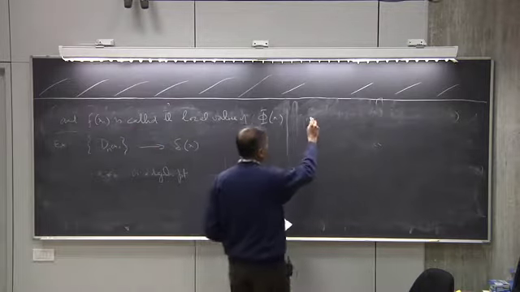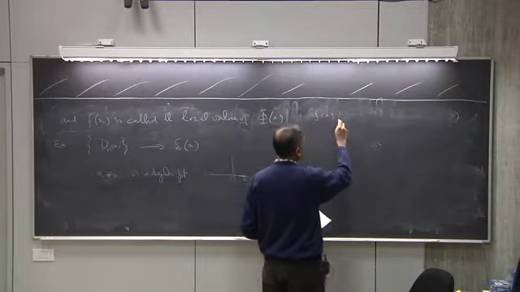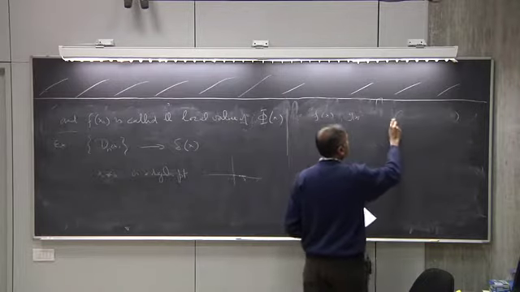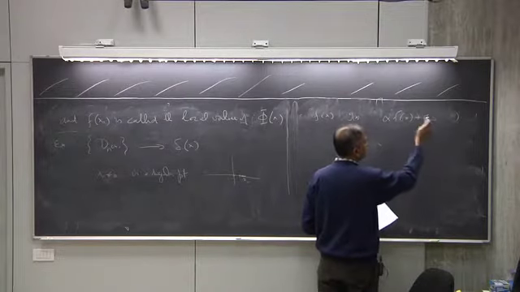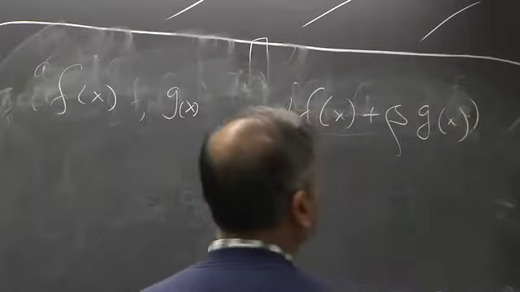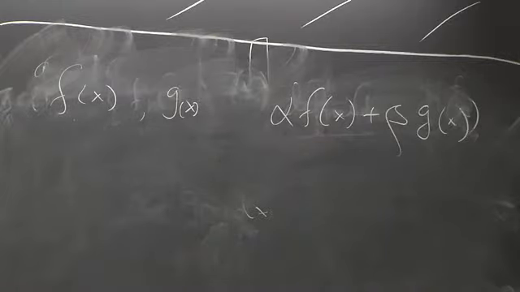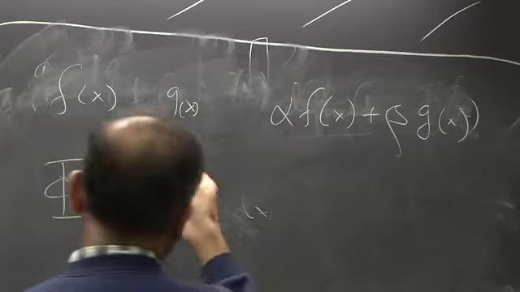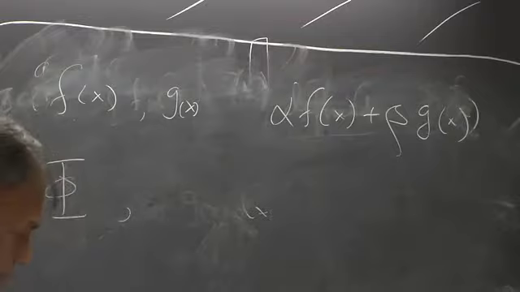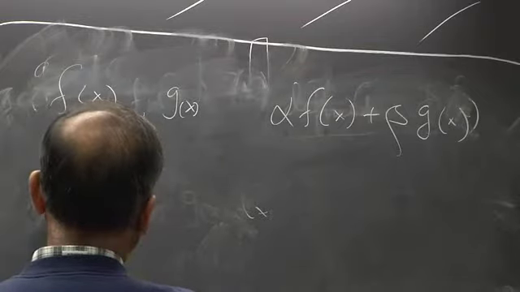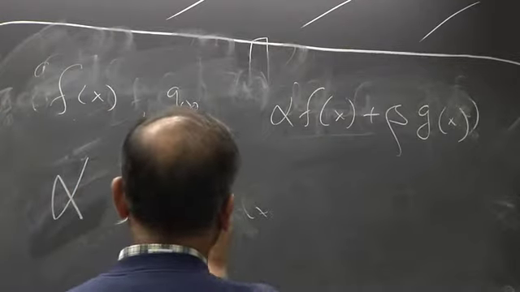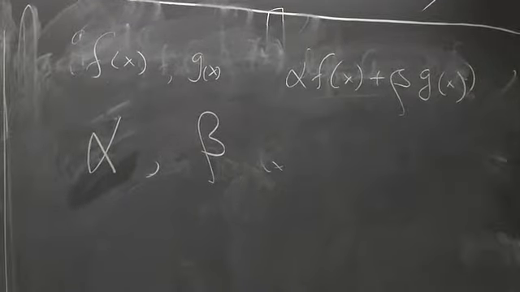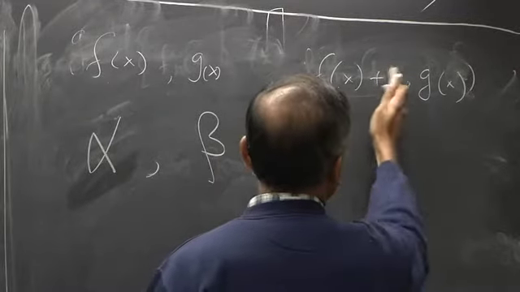So for example, adding functions. For ordinary functions, we know if I'm given f of x and g of x, then I know the meaning of adding these functions. In fact, any number times a function f plus any number times function g, I know what it means to add. So now suppose I'm given two generalized functions, let's say phi and something else. Now I'm running out of symbols, let me use alpha, a Greek letter. The Greek letters are always generalized functions. No? So I'm given two generalized functions, alpha and beta.